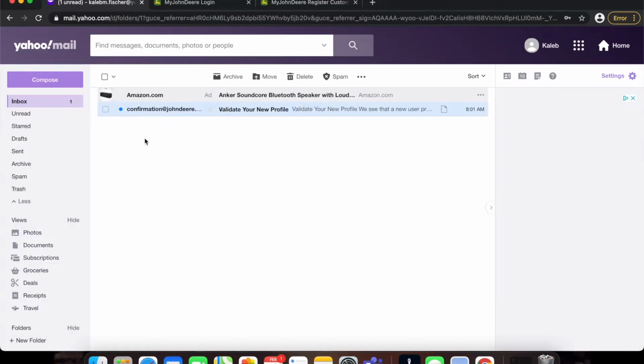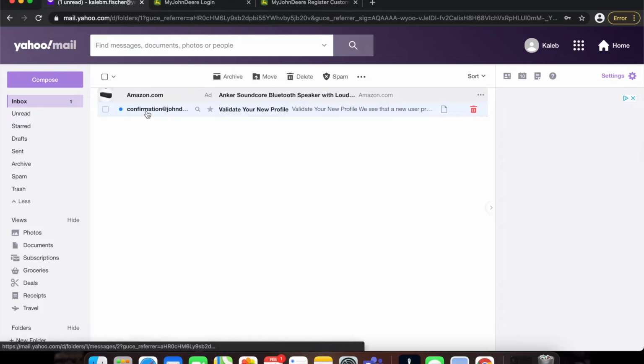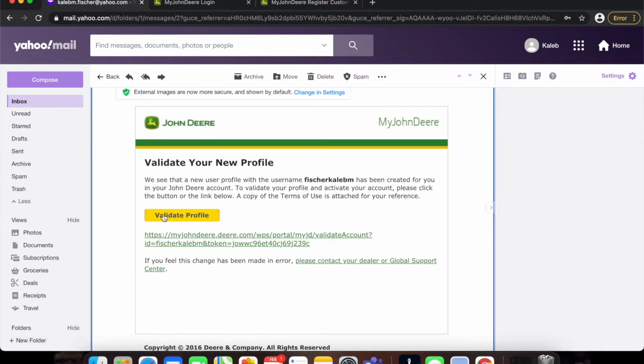Once you click Continue, go to your email and you will find an email from John Deere to validate your profile.